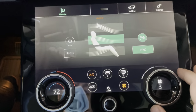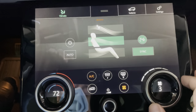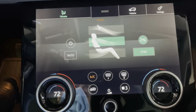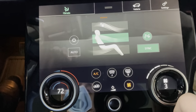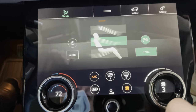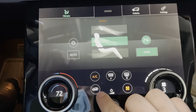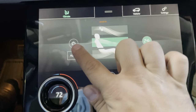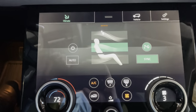And then this side will turn into the fan speed. That's how you can control the intensity of your fan. For whatever reason, if that's not on, all you'd have to do is hit that icon with the fan, and that bezel will then turn into the fan speed. You have a row of buttons here, which will be your heated windshield and rear defroster, timed recirculation, and auto functionality. Your car also has this, it's cabin air ionization.